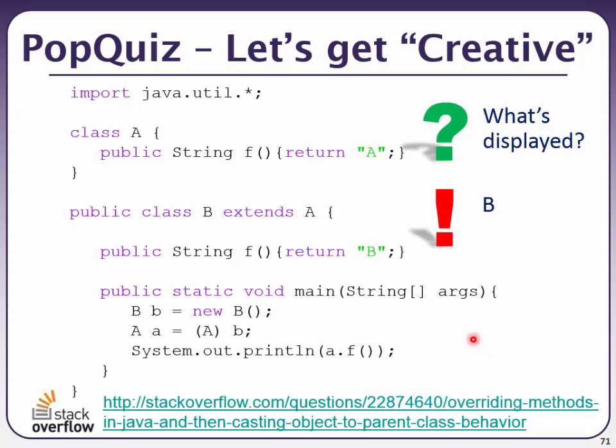Don't hesitate to implement simple programs like this one. Okay, you don't need to do anything fancy. Two classes, one extends the other, and then try to play with conversion and polymorphism. And as you bump into issues, don't hesitate to bring those Java files that you are playing with, and the questions about why they behave that way or why they do not behave the way you expected to, to the forum, the TA or the office hour. Okay, this is how you're going to really wrap your mind around how polymorphism is working, by playing with it.